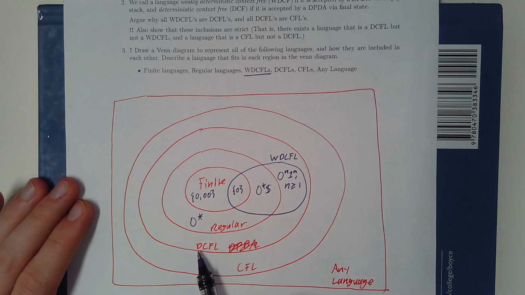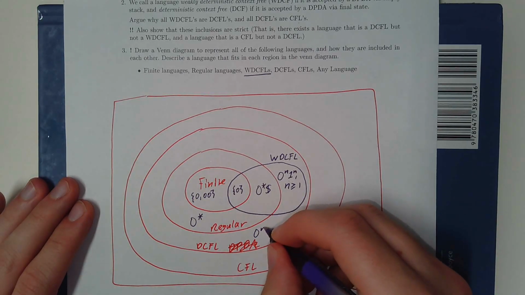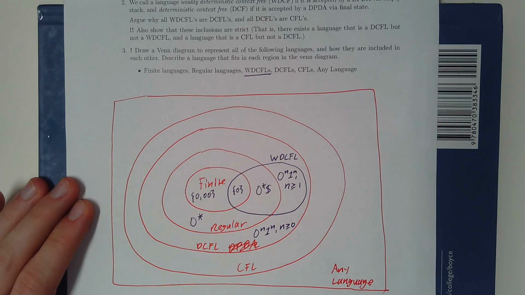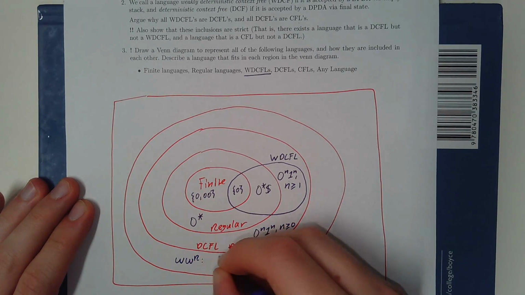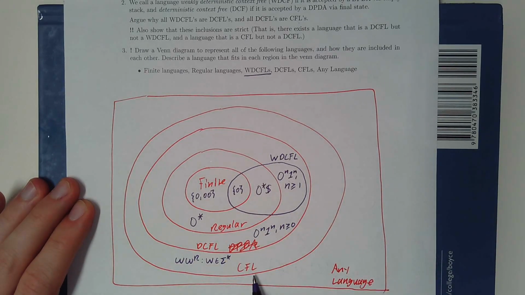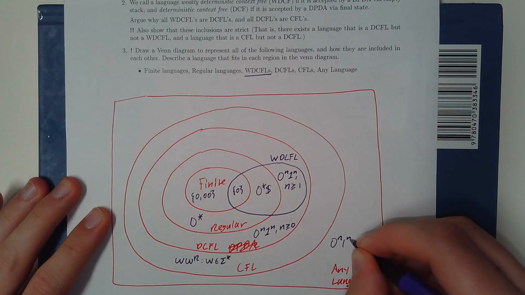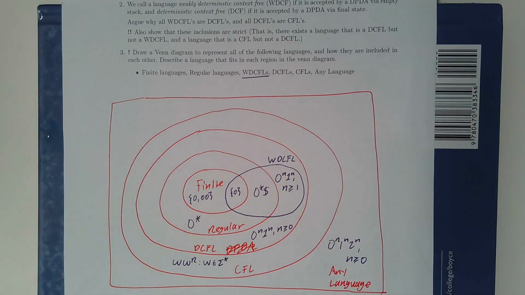If I want something that's deterministically context-free, I can just drop this constraint. So the same language again, but here n is allowed to be 0. And then something that isn't deterministic, so we talked about that before, W reverse, where W is a string. And then something that isn't even context-free, take any example from exercise 1. So 0 to the n, 1 to the n, 2 to the n, where n is any number. Okay, now that's every region filled.